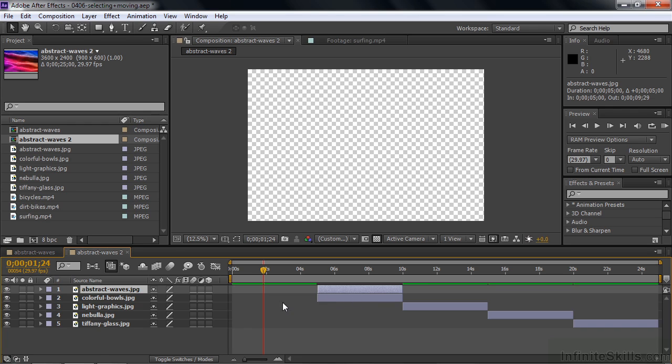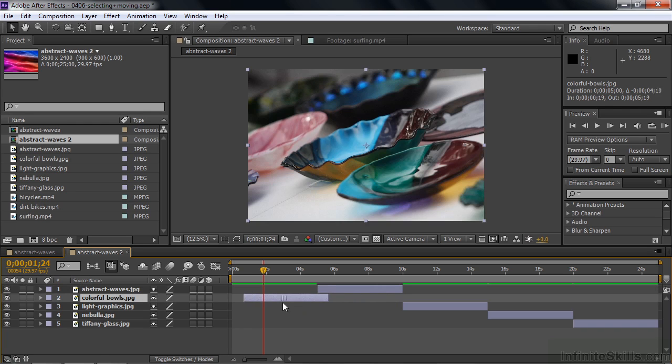Now I want to take this one and take it to the left and have it snap to the beginning. Right now it's not going to snap there. But if I hold down the Shift key again, when it gets to the beginning, it snaps. Boom, snaps. So that's how you can move things around and have them line up by using the Snap tool, which is the Shift key here.